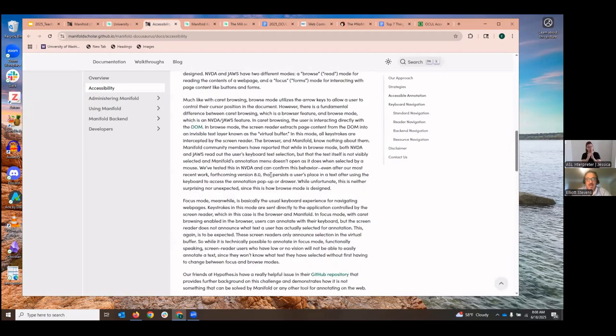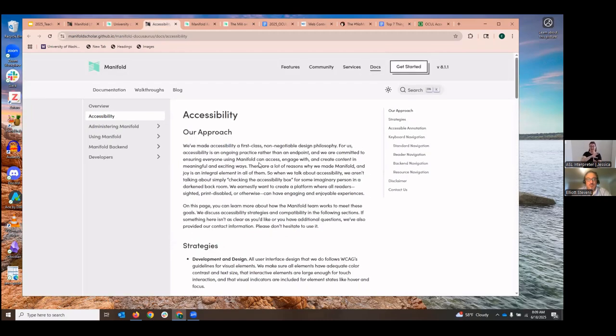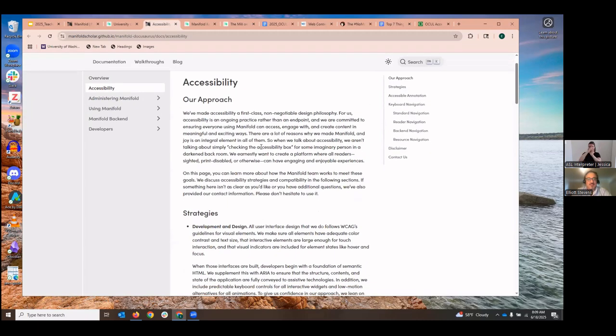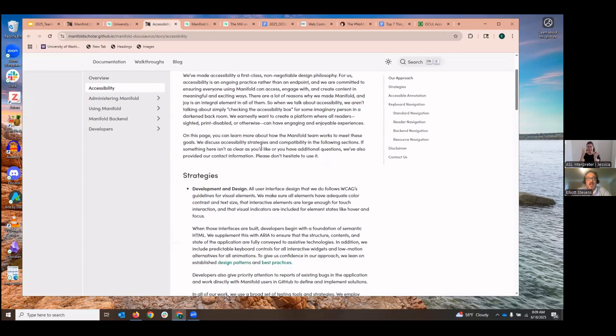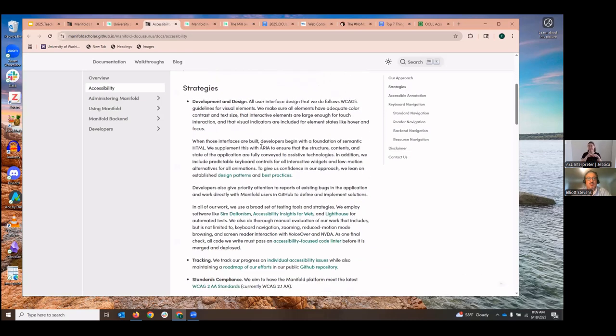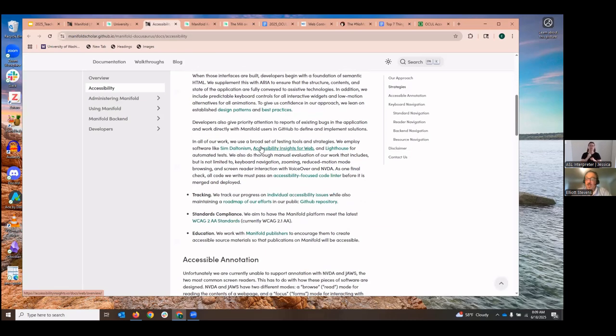So I'm back on a Manifold web page. This web page is really just headings and lots of text. There's a lot of information in this web page. This documentation is okay. It's pretty good. It does talk a little bit about Manifold accessibility. It talks about some shortcomings that Manifold has in the context of WCAG 2.1 AA. WCAG, of course, are the Web Content Accessibility Guidelines.